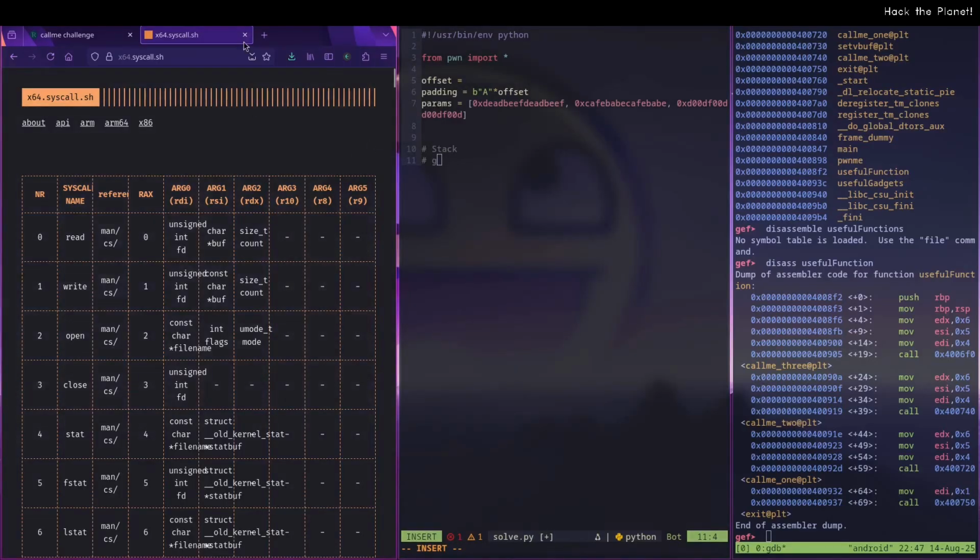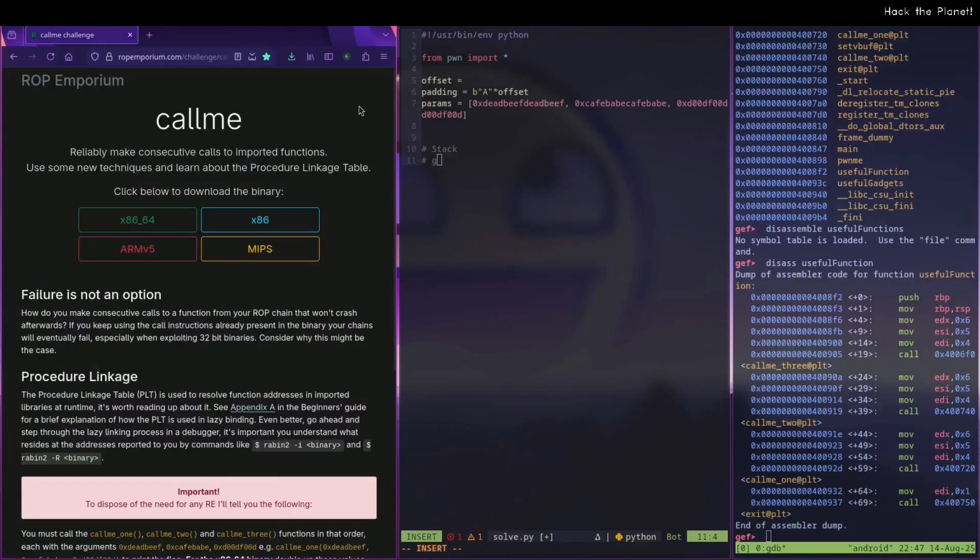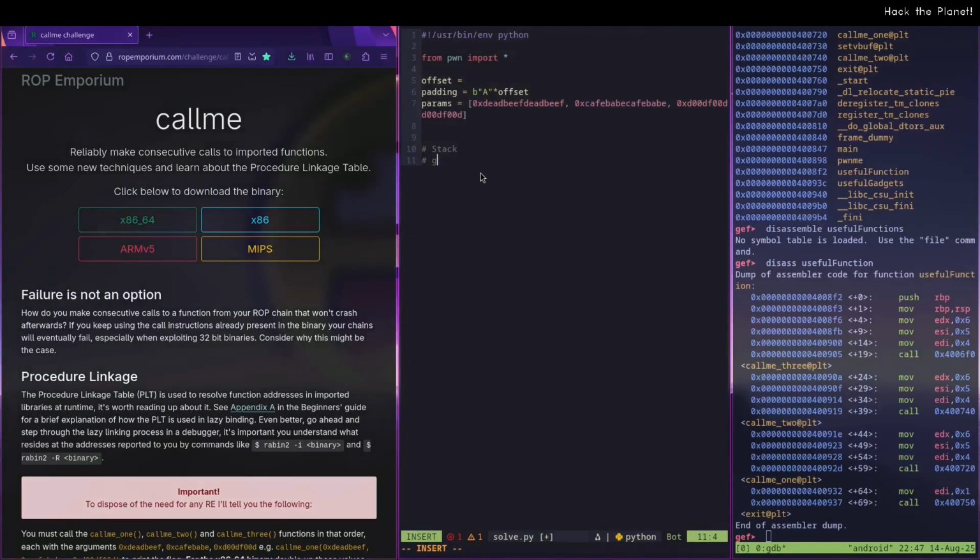These are system calls, but this is the same calling convention also for regular functions. We would need to find a gadget that does that, and afterwards place our arg0, arg1, arg2, and then the function that we want to call.